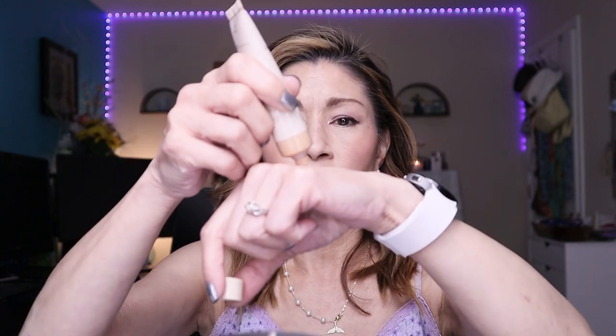It comes out in a squeezy tube and it really is more of a foundation in my opinion than a tinted moisturizer. My sweet spot for the perfect skin tint is something that's not greasy — a lot of them tend to run greasy and oily. The Laura Mercier is very foundation-like, very hydrating, offers SPF 30, and the most coverage out of all the skin tints. But sometimes we want something a little more skin-like: lightweight, comfortable, blurring. This one is almost foundation-like, though beautiful on the skin if you want more coverage.